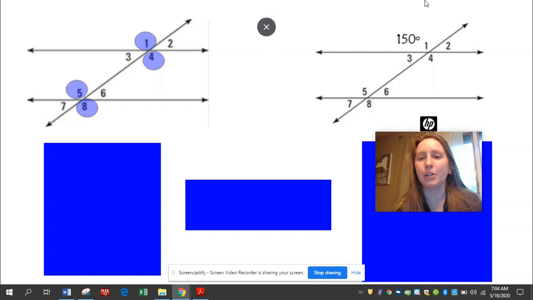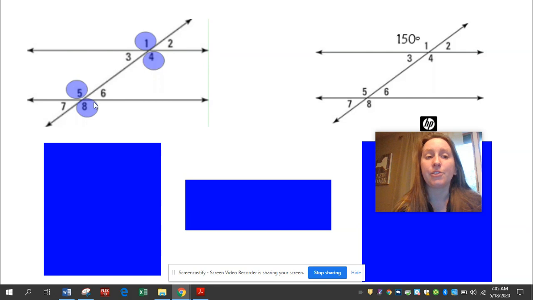So for example, if I told you that angle 1 was 150 degrees, could you tell me what the other angles are? Now, I use this diagram a lot. This is actually going to be on every single slide because usually in school, the first thing I would tell you guys is to take two highlighters and highlight the angles that you know are the same. So the angles that are across the street, in the same place. You see how angle 1 is in the same place as angle 5, angle 4 is in the same place as angle 8. So the first thing that we would do is get a highlighter and highlight the 4 angles that are the same and the other 4 angles that are the same.